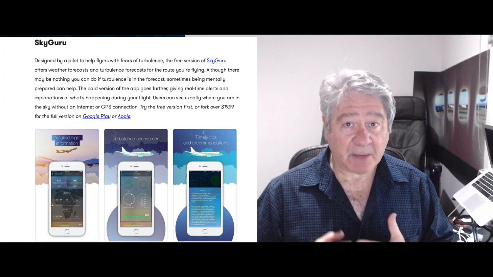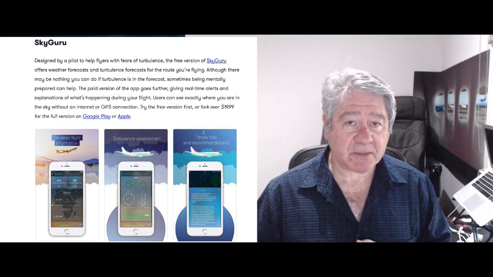Now, many patients come to see me already having worked out some way to manage themselves in turbulence, and one of the new things that people are using are apps to help them predict when turbulence might occur on a flight. There's a collection of these apps available on various app stores. The one I'm going to look at today comes on the Apple iOS store for both iPad and for iPhone. And it's useful up to a certain point. And there are several of these apps. And that was first shown to me by a patient who had been using it to help her manage her fear of flying with respect to turbulence.